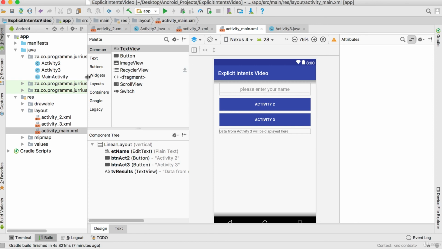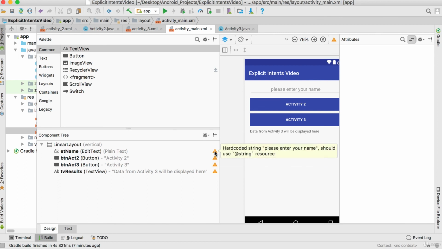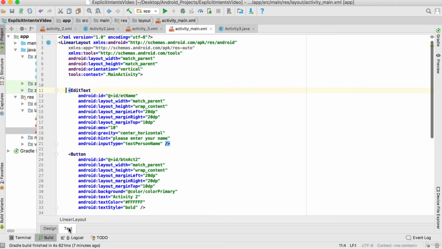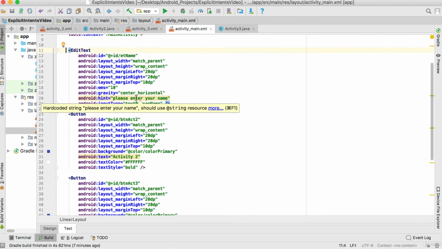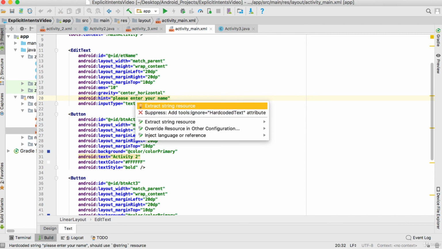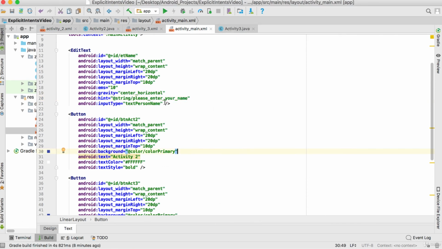Now just remember all of these yellow warnings that we get on our layout files. You can see there's a lot of yellow warnings there that say we are hard coding the text, and the text should actually go into the strings resources file. So what we'll do is, on every one of our activities where we've got the XML layout file, you go to text and you go down, you see there's the warnings in yellow. So I'm going to click on it, use Alt-Enter, choose Extract String Resource, and then it gives you a name and the value for it. And you can see the resource name must be all lowercase and you may use the underscore. So I'm going to say OK, and then there's no more problem for that one.